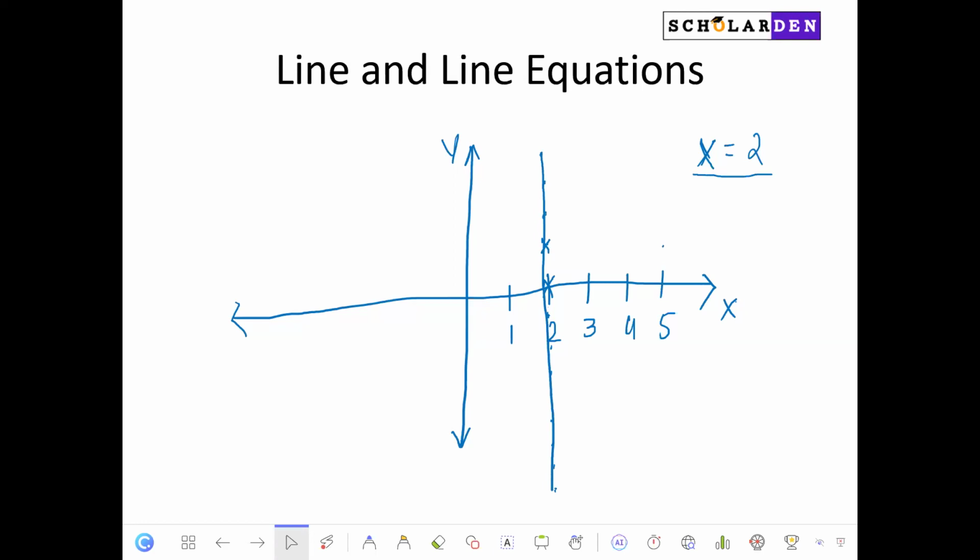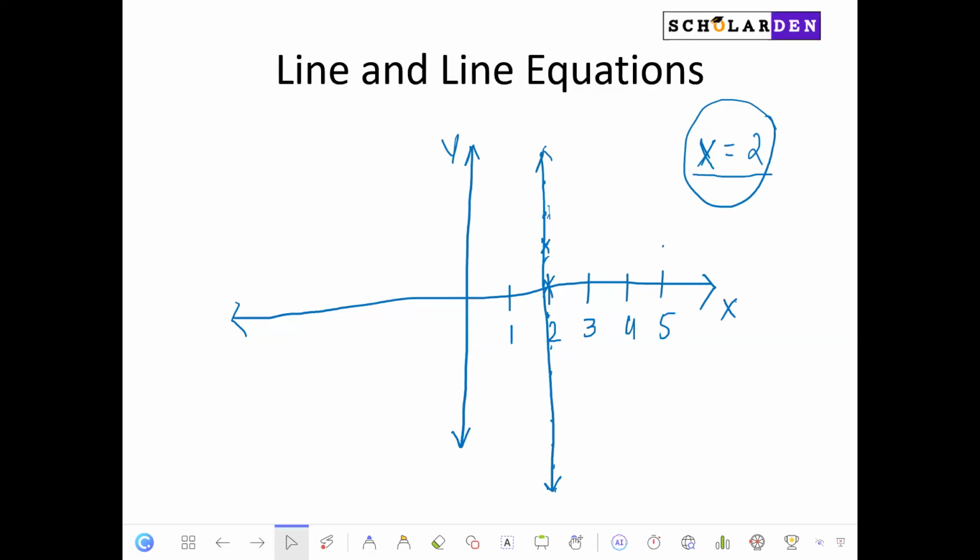So over here, the relationship is this line, this particular line over here. I'm going to point the arrows to indicate that this is the line that extends upwards and downwards both ways, doesn't end. So this line satisfies this condition that all the points which are part of this collection satisfy this value: for all of these points, the x coordinate remains 2. The y coordinate might change, but the x coordinate remains 2.